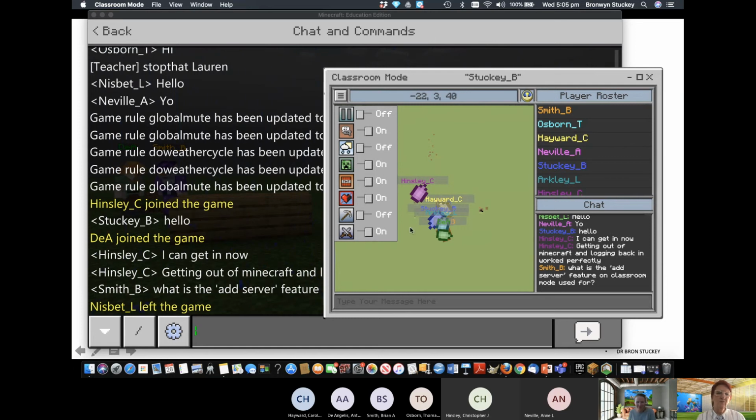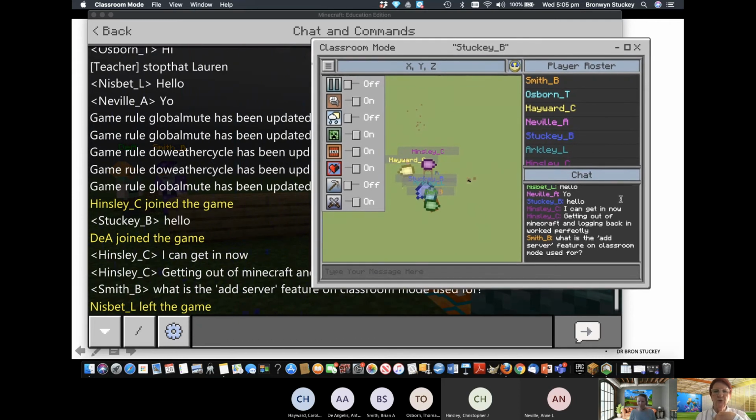So these controls are really magic, and you can see if we wanted to move people, we can bring them together. We could separate them out. If I wanted to make sure people were building in their own space, I could move them around. I can monitor the chat and see what people are doing. So it's just a nice little tool to get an overview of what's going on in the world.